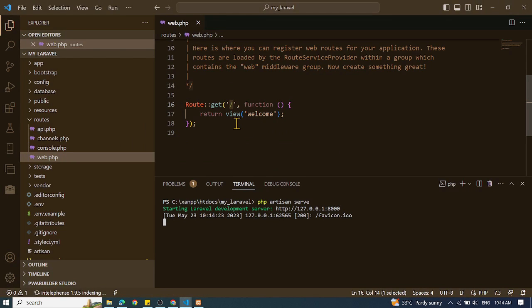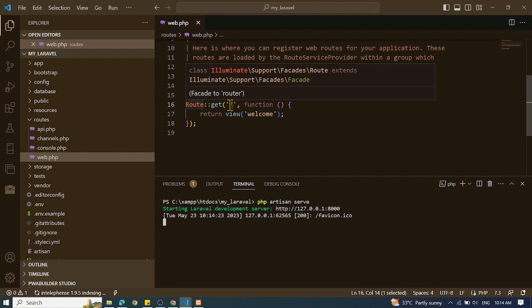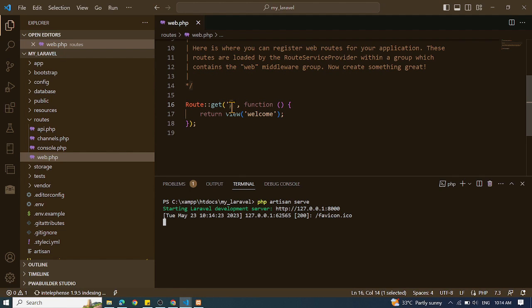To locate that, we tell our routes that if you go to this path in our browser, this function will run and it will return this view, welcome.